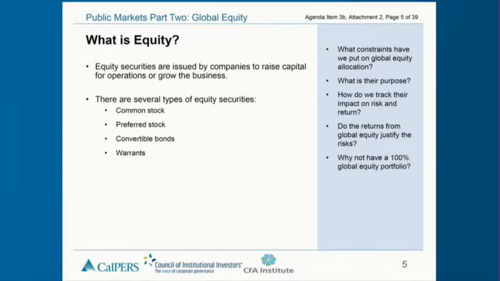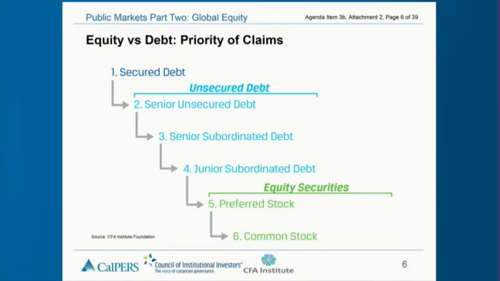As I say, there are many types of shares, but they do allow the holder to vote, unlike the holders of debt. Some of you may remember my colleague from CFA Institute, Jeff Bailey, who was here I think a month ago, approximately, talking about fixed income. And we'll make some comparisons between equity and fixed income again to remind you of that. But in fact, common stock is one of the lowest in the ranking of the capital structure, but it's a very important piece because it raises the most money in most cases.